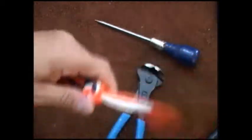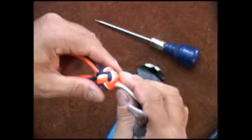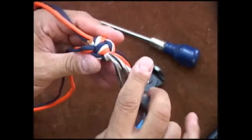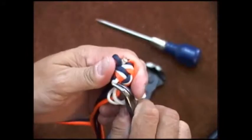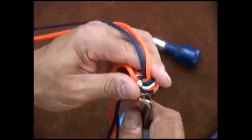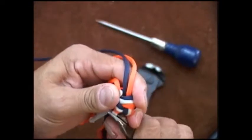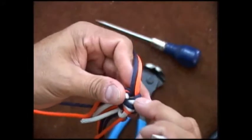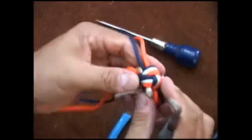Okay, now that we have it semi-tight, let's go ahead and finish pulling the accenting cord all the way through. So we'll start with this one. We're just going to grab the accenting cord and gently pull it, if you can see that there. And you can see right here, we're pulling it down into the knot. Nice and easy. The reason we do that is we want to hide that end. So we're going to pull it nice and slow. There we go. So it's in there good.